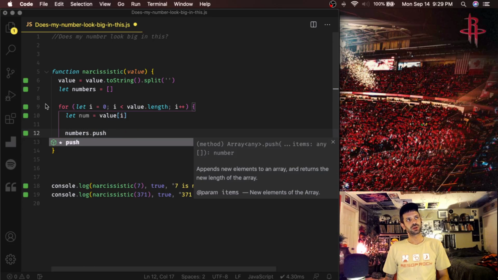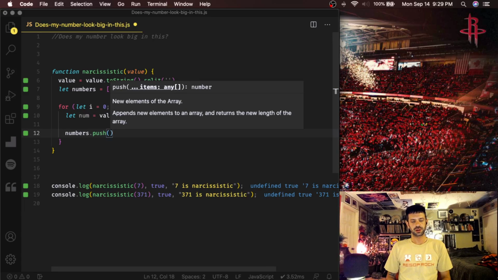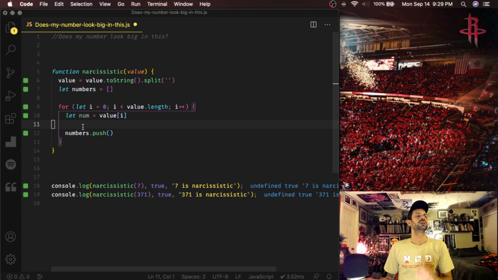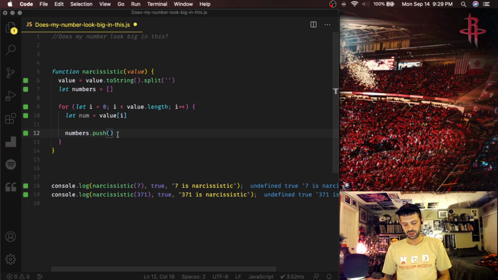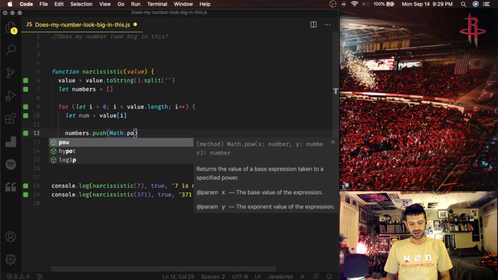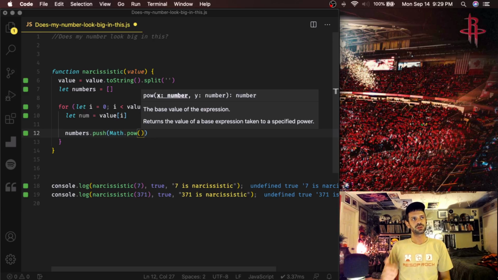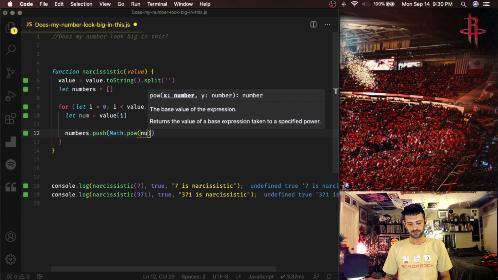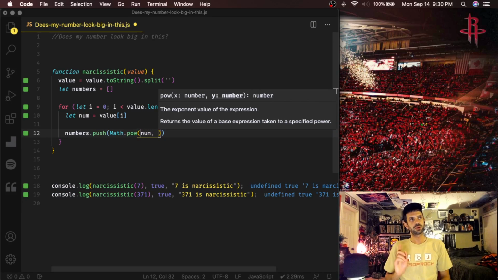We want to push to our numbers array here, and what we want to push is Math.pow, and we want to start with our num, and we want to put it to the power of our value.length.